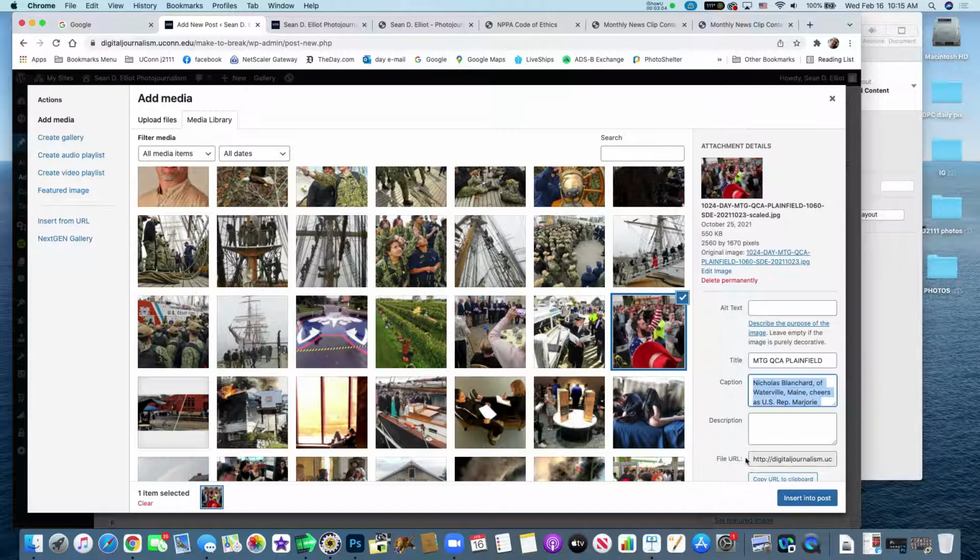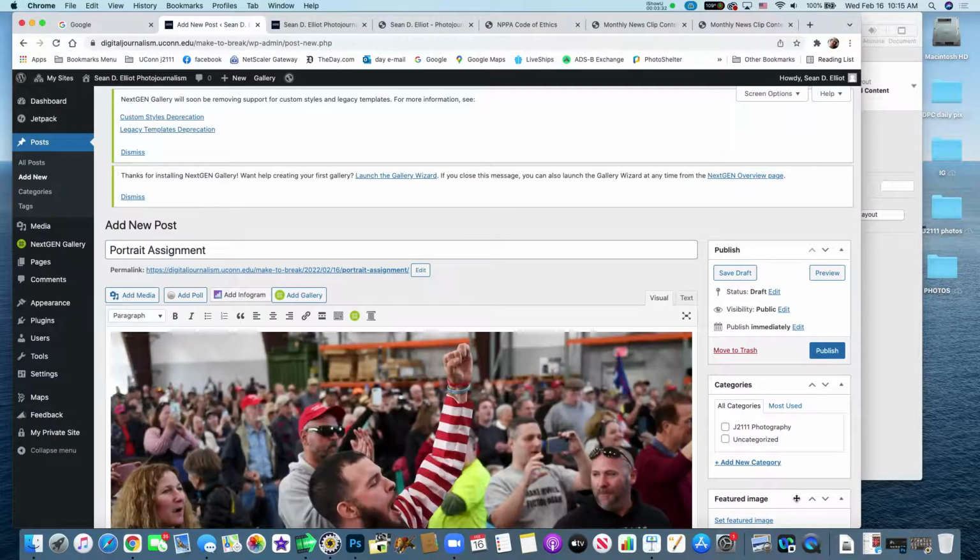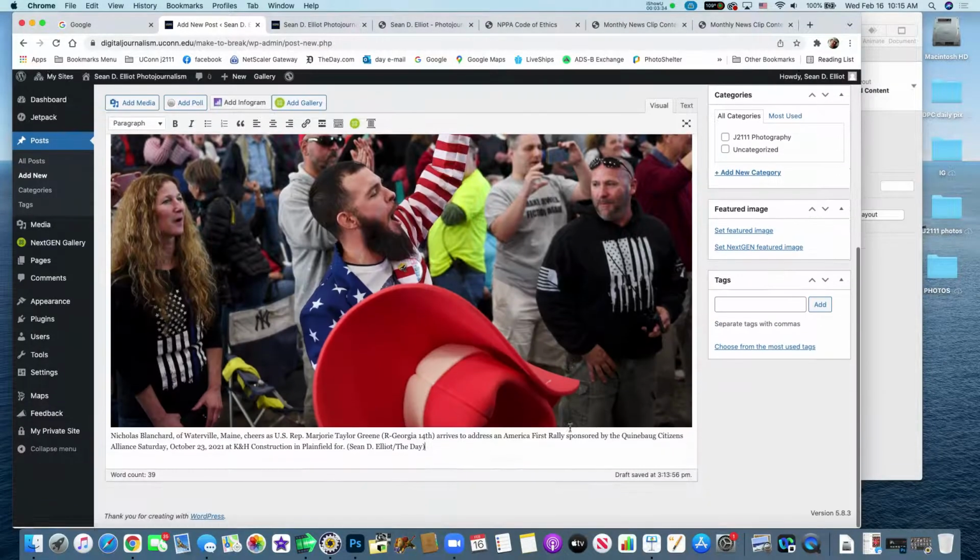Once you've picked the photo you want, you can go ahead and change the attachment settings here, or you can do this after the fact as well. When you're posting something that's going to be a standalone photo like this, unlike how Patricia Shanahan showed you to do the thumbnail for your about page, where she told you to use the thumbnail setting, you want to use full size probably, or large, but nothing small, and just click insert into post. All right, so there we have the photo.